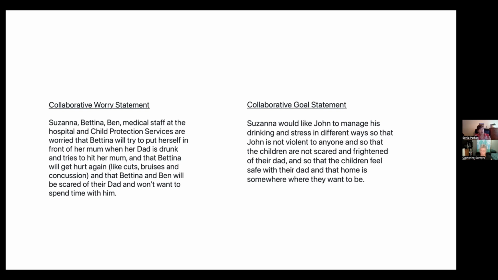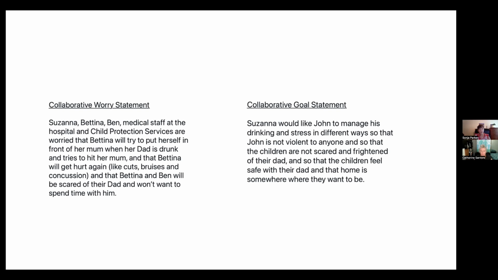Now, let me ask you that same question. Scale of 0 to 10. 10 is, that would be enough for you, just in relation to this goal. Not all the challenges you're dealing with, not all the hard stuff and the worries, but just this worry. 10 would be, that would be enough for you. If that's what was happening, you'd be confident that you're safe, and particularly that the kids are safe. And that's how you want things to be for your family. 0 would be, doesn't even begin to cut it. Where would you be? I'd be at a 10, absolutely.